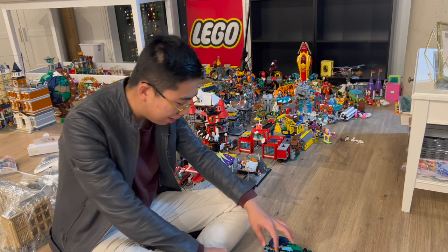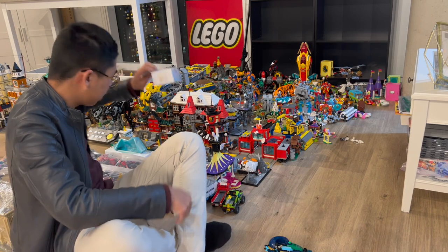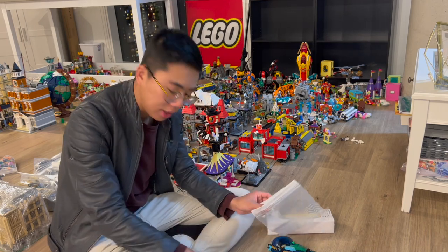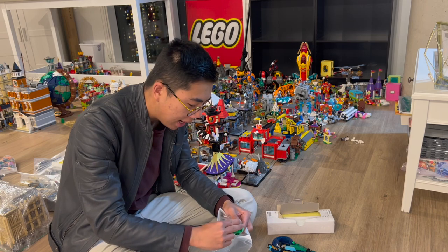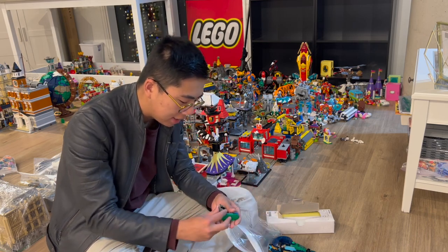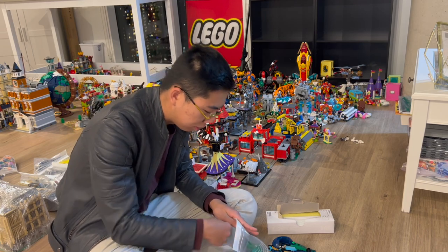So now we have bits and pieces of dragon parts. Let me just grab our Ziplocs over here and start to put these all away. Notice how I am tending to use some of these smaller Ziplocs because with the larger ones, that does leave a lot of wiggle room for them to be potentially damaged. At least with the smaller ones, I know exactly what I am doing, and then I can just put each limb packed very, very tightly together with the others. So at least if parts break off, I know exactly what set they're supposed to go to.